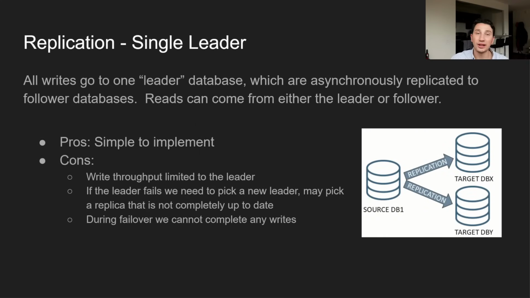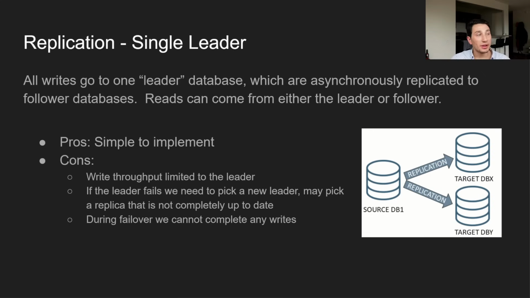Cool. So let's go through the actual types of replication. And in all of this, I'm kind of assuming we mean asynchronous replication, because the truth is synchronous replication is not very viable due to the fact that if any of those replicas goes down, now all of a sudden we can't make any writes.